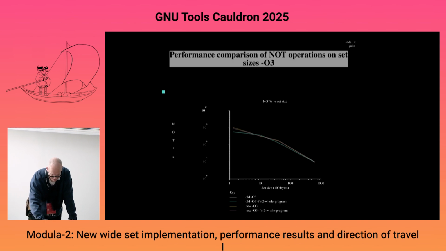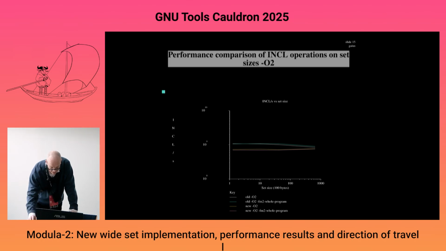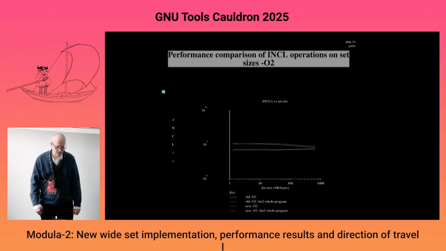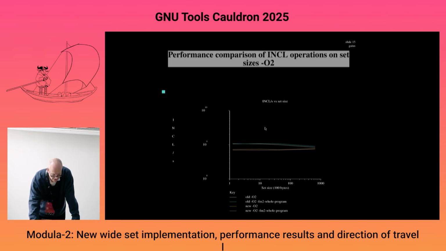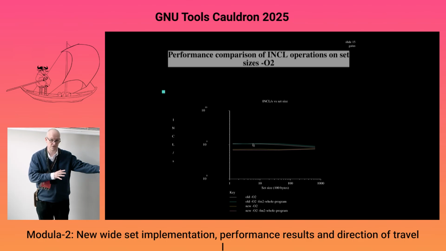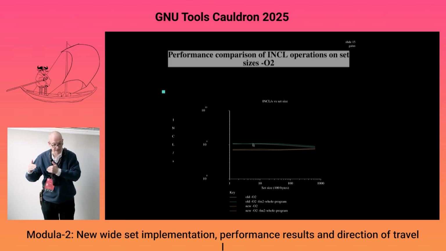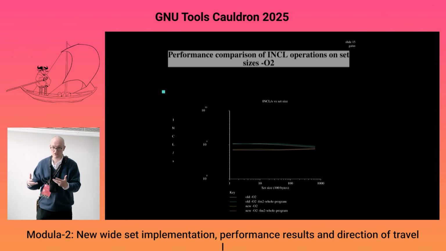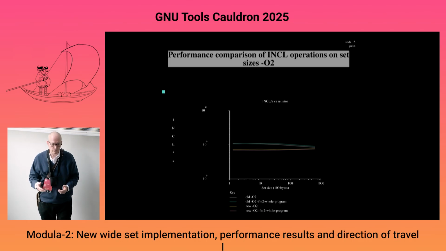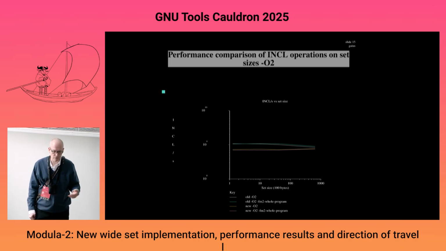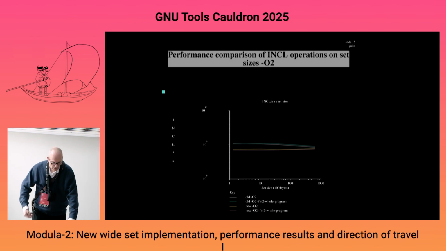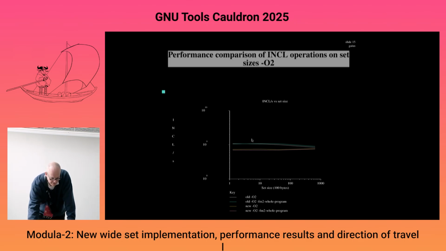O2 for not, O3 and O3 for the not, much the same. Now the only slight hiccup is the include here, where include goes a bit slower. So with the expensive block operations, they go much faster. But for the inexpensive include operations, which are used, I would imagine, much less, a much lower use case to include a particular bit than doing blocks, those are slightly more expensive.